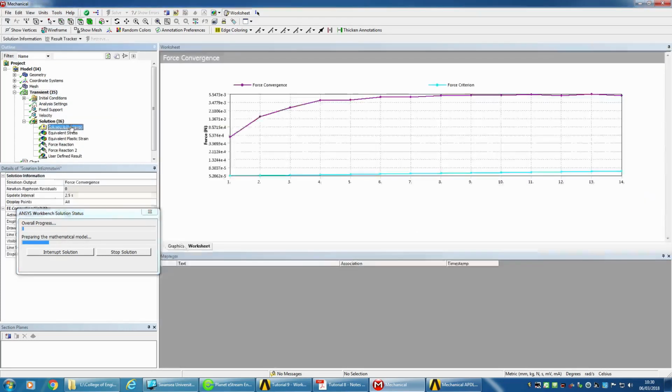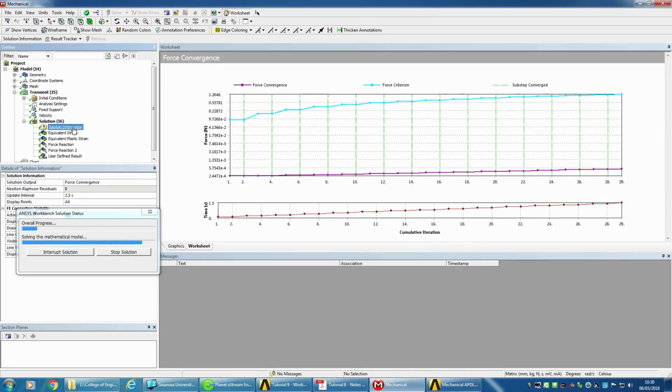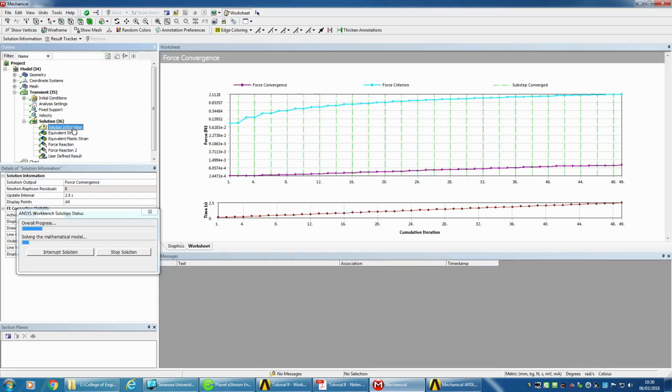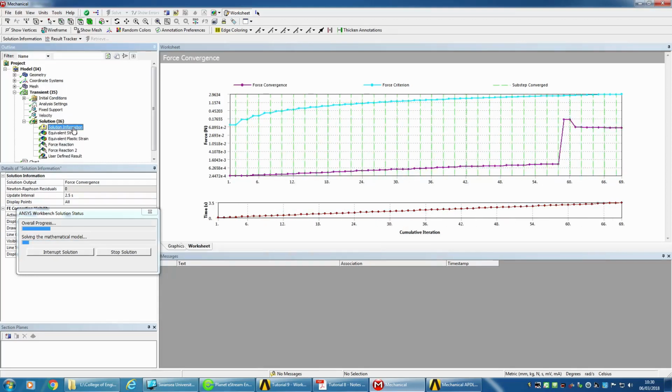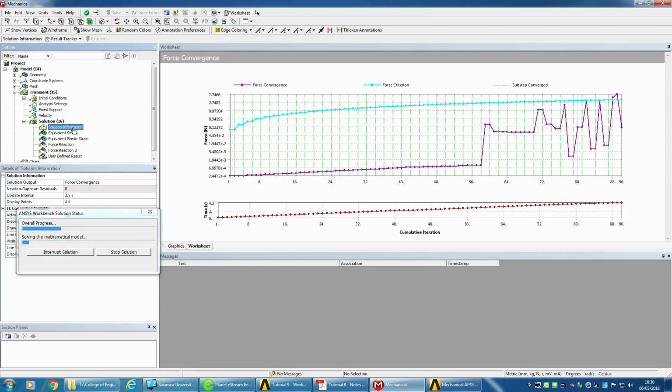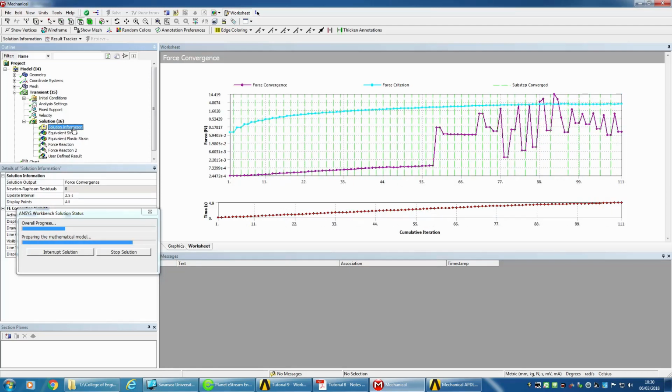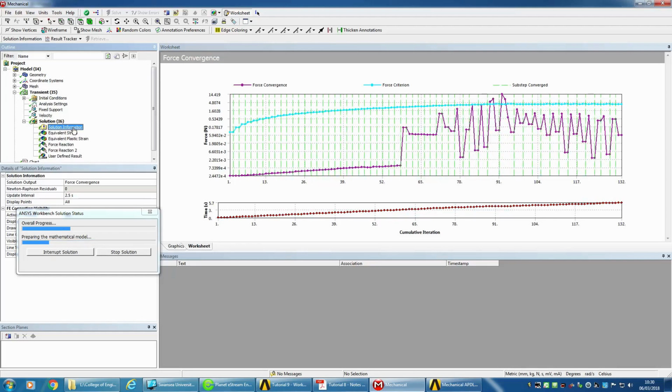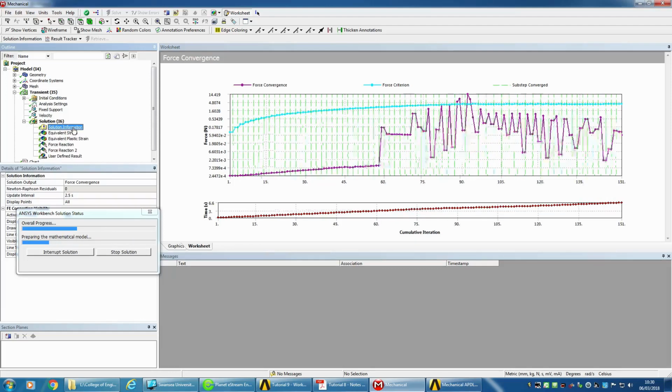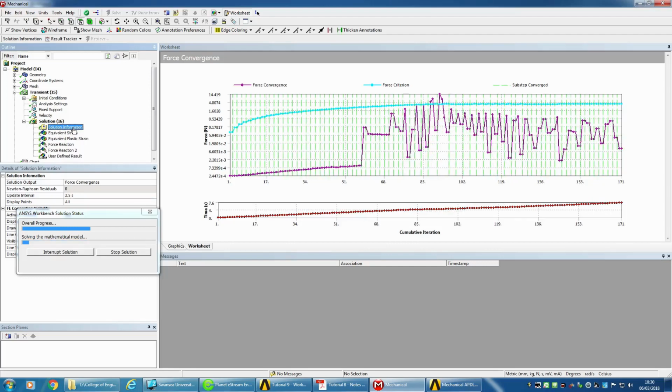Let's have a look at the solution going through, see what other errors I made on this now. Well, that's looking a bit better. So a few green lines means that we are getting convergence within the substeps. All right, so now you can start to see a lot more oscillation of those. You could probably, by improving the mesh, I mean, we're working with a very coarse mesh here to try to do it in real time.